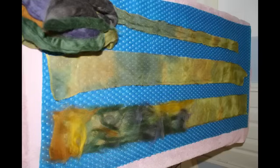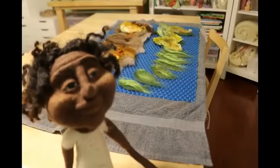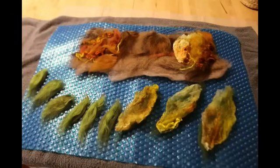Okay, great. Now I'm going to show you Jax's clothes being made, just to give you a concept that you can make pieces and parts. There he is on the day that I was working with him, and you can see back there I'm making some leaves and some stuff. That top image is the layout of fabric for his boots. I made a great big patch of fabric with the MC1 and embellishment fibers over the top so that I could cut strips to wrap his boots.